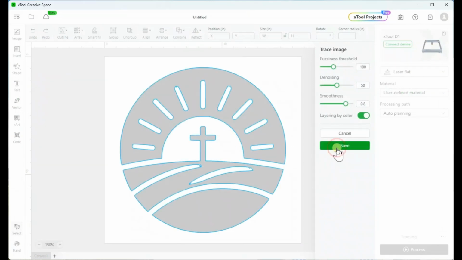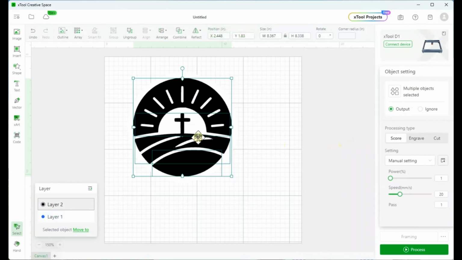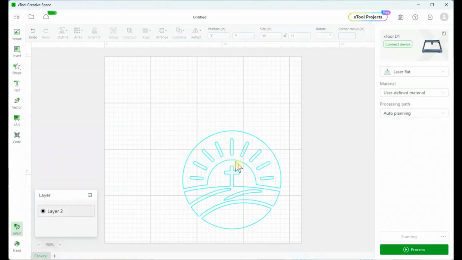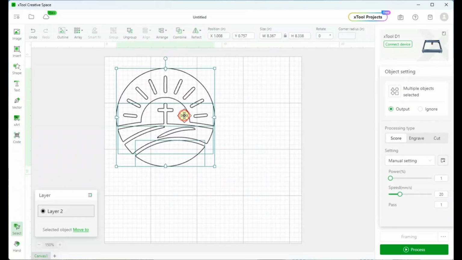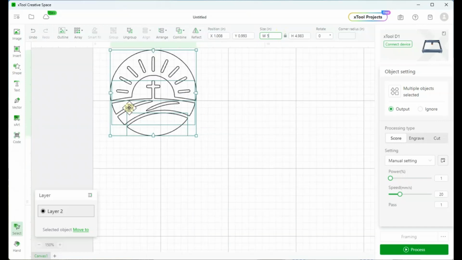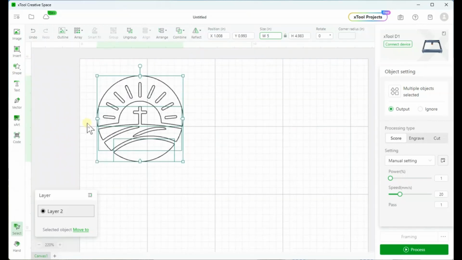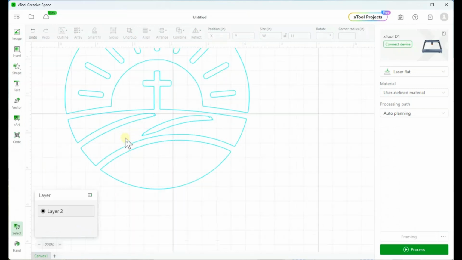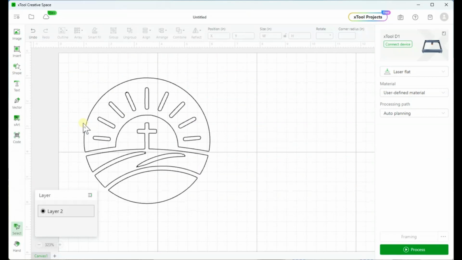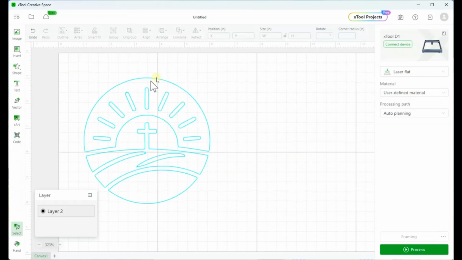We'll click save, and then you can just pull away the trace from that image, and let's just remove the image because we don't need it anymore. And you can see now we've got all the components where the software has made that trace. And what I want to do now is resize it, and I know that the design is going to be about 5 inches in diameter. And so we've got that set up, and you can see there's a few rough edges, and we'll take care of that later. But for now, we've got a good outline of what we want to cut out.